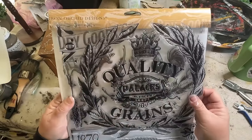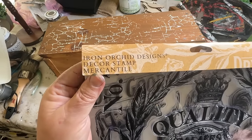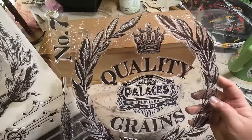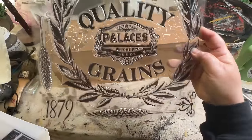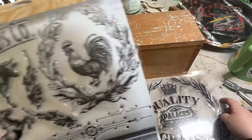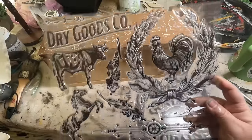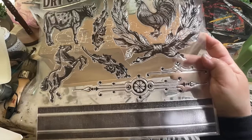Here's another stamp collection from IOD. This is called Mercantile, and it has two different pages of stamps. So I really liked the different things that this has. It goes along with a lot of things that I use. So I really like this stamp set so much.